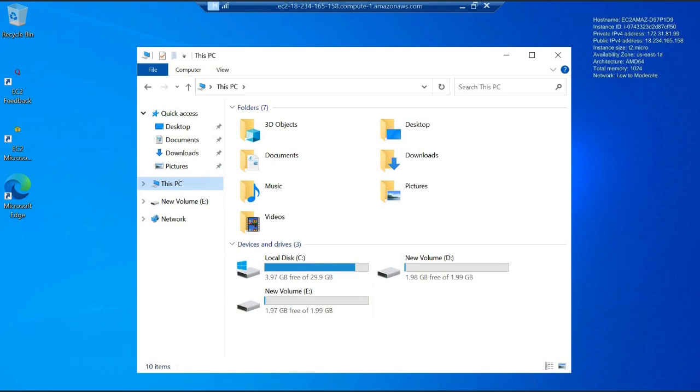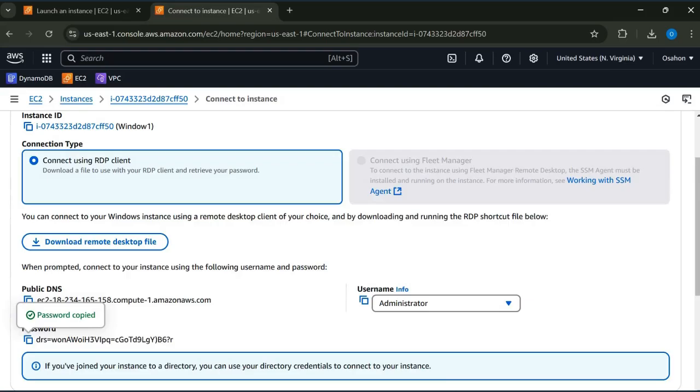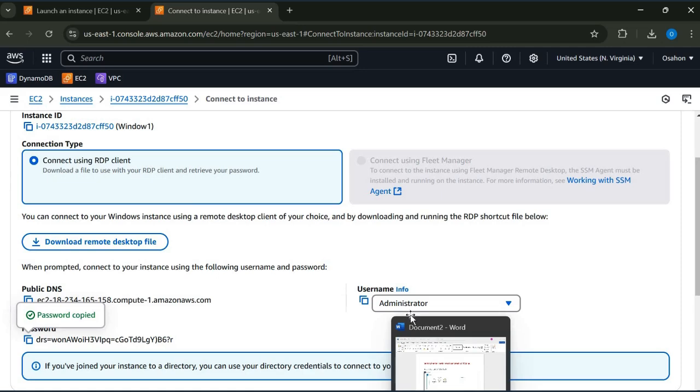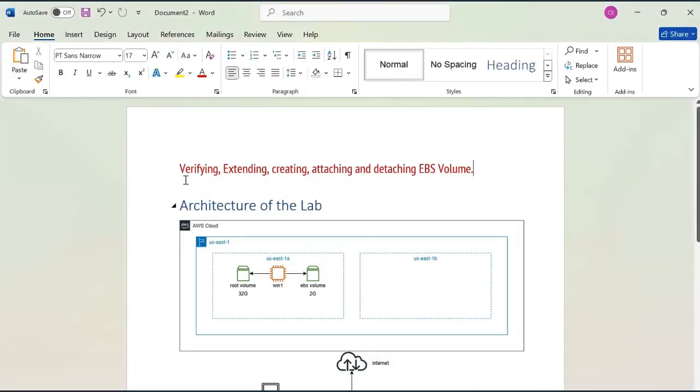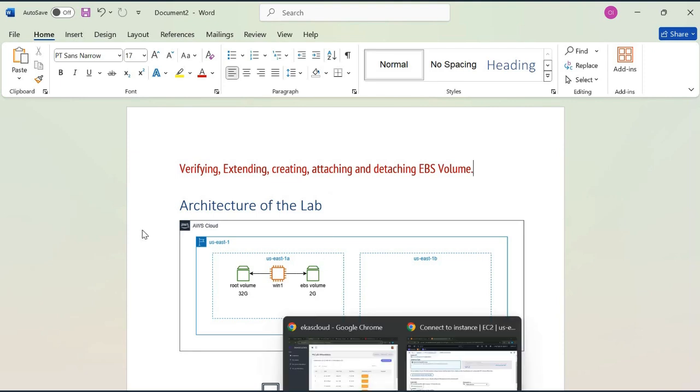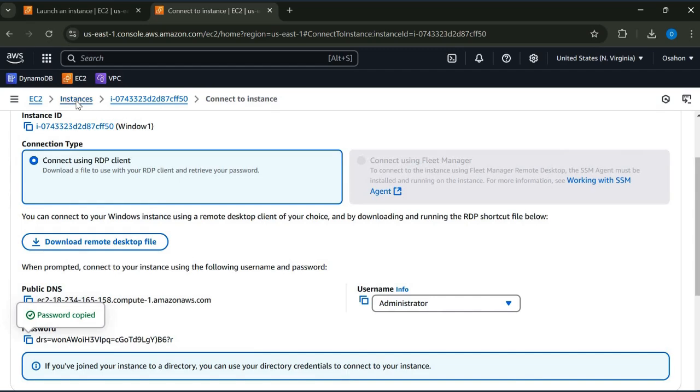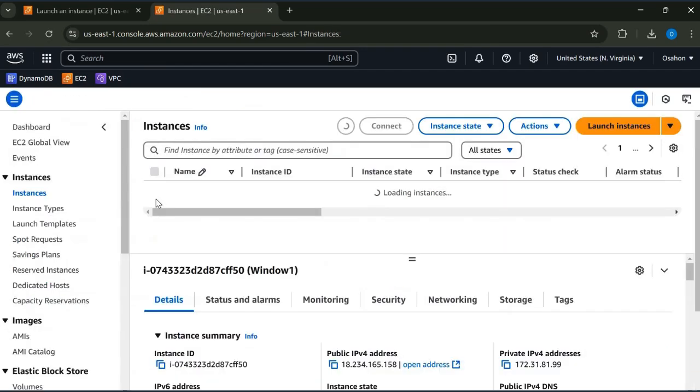Thank you so much. Just once more, we have successfully achieved the goal, which is verifying, extending, creating, attaching and detaching EBS volume. So for detaching the EBS volume, I will have to go back to the instance, click on the instance.